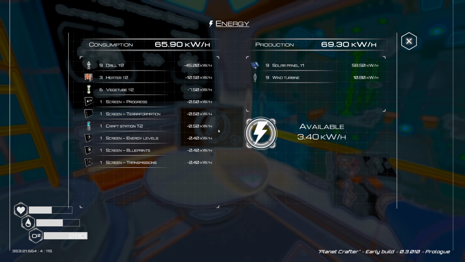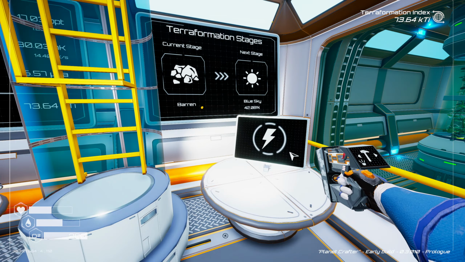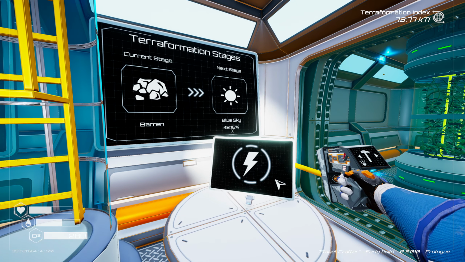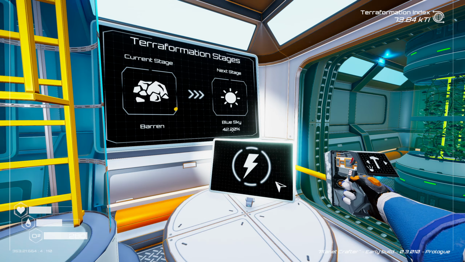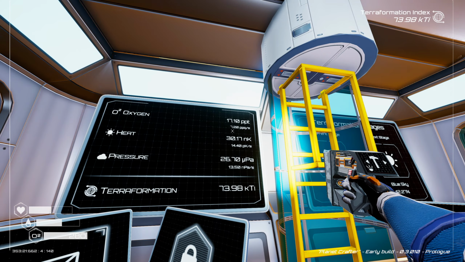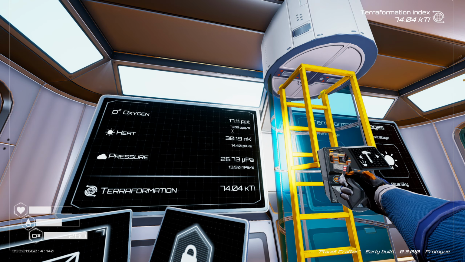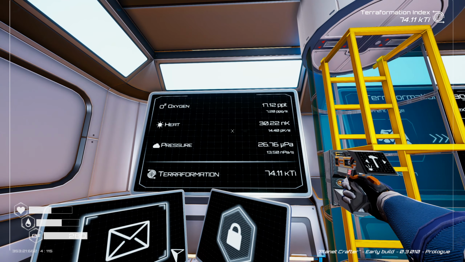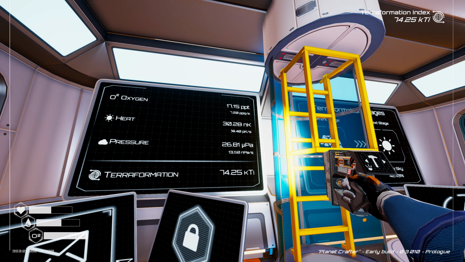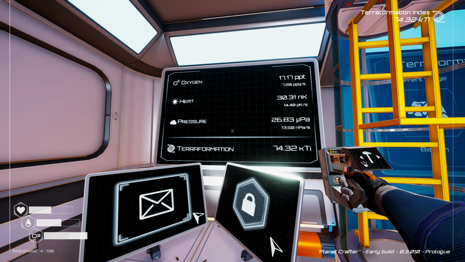And then over here, we've got our energy display. I've got 3 kilowatts available, which is not a lot. I've just got 9 wind turbines and 9 solar panels. Our land is still barren, but we're 42% of the way through to getting it to blue sky, so that's pretty cool. Looking at our oxygen here, 7.2 PPQs a second. We're at 17 PPT. I hope they do like a better unit of measure here, because this is very hard to follow as a plebeian like myself, but you know.